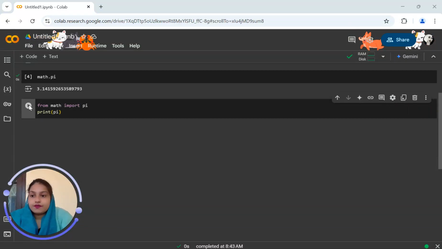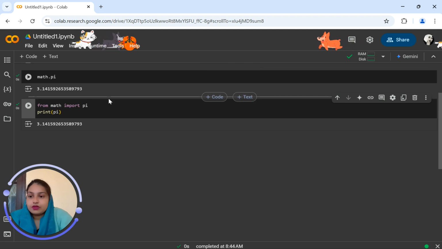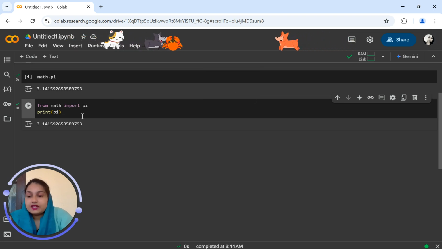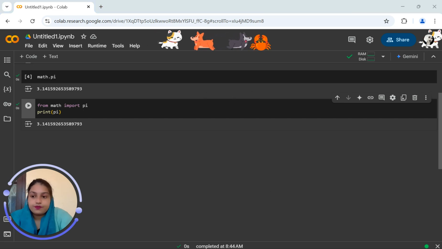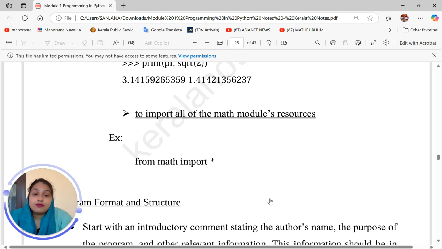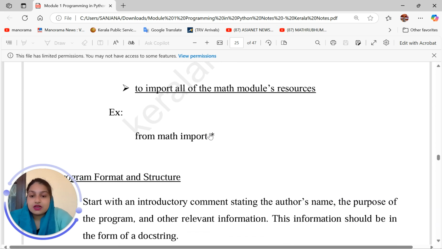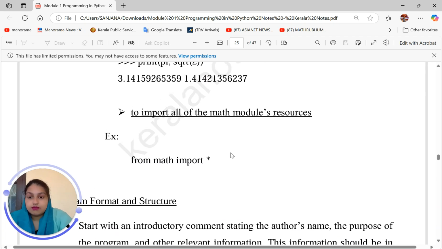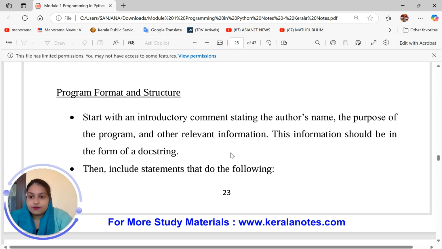We just have to print pi and we don't have to use math.pi as we did before. Now to import all of the math module's resources, we can use an asterisk sign. So from math import and the star sign. So we'll get everything inside the module.